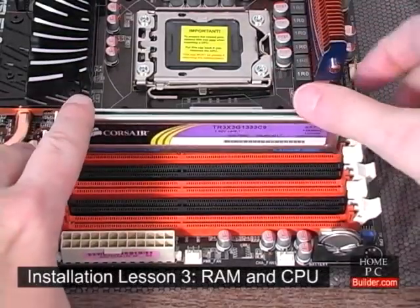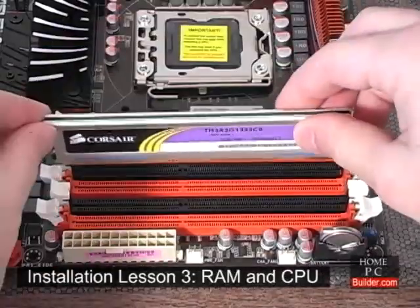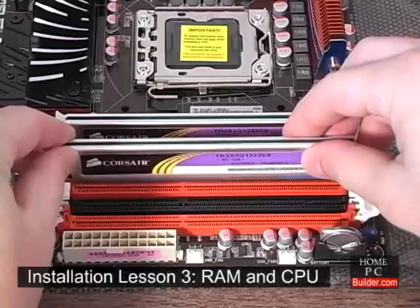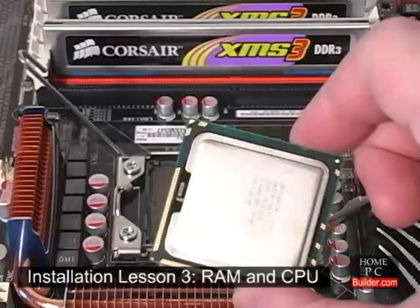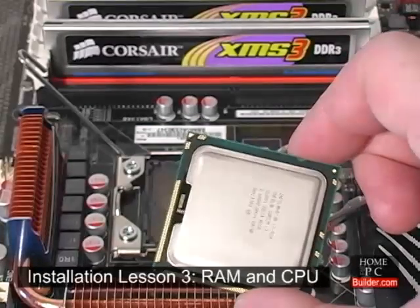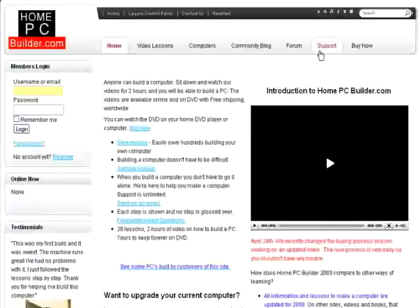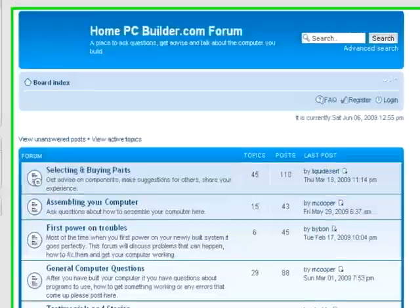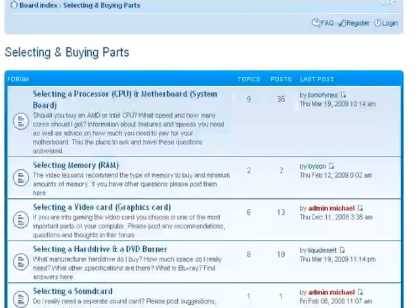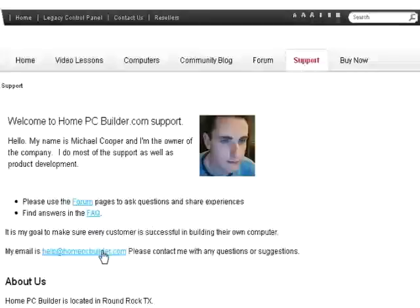On your computer with the online videos, or on DVD from the comfort of your couch. When you buy HomePCBuilder 2009, you won't be alone in building your new computer. The video lessons and written instructions take you through the entire process — no details are skipped or glossed over. If you have any questions before or after you buy, click Support. You can find answers in the Frequently Asked Questions section, forums, or email us. We respond to most forum posts and email questions within two hours, and we will respond to your questions within 24 hours guaranteed.